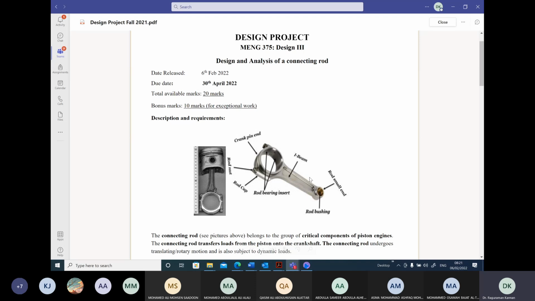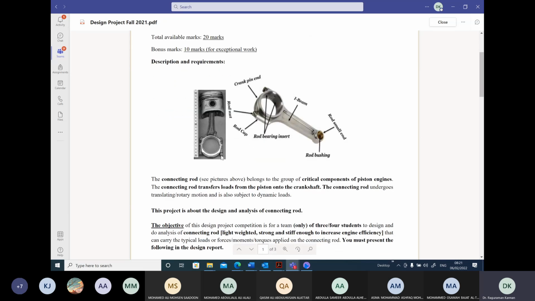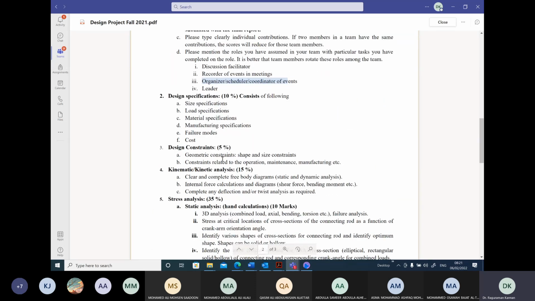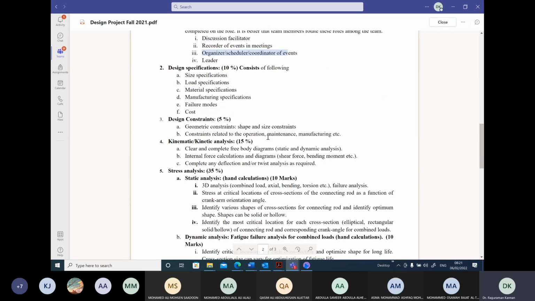Similarly, cross-sectional area, you may have some design constraints. What is the maximum area you can have, etc. So all these design constraints must be there. There may be material constraints. There may be manufacturing constraints. You cannot use any manufacturing method you want. You cannot use any material you want.